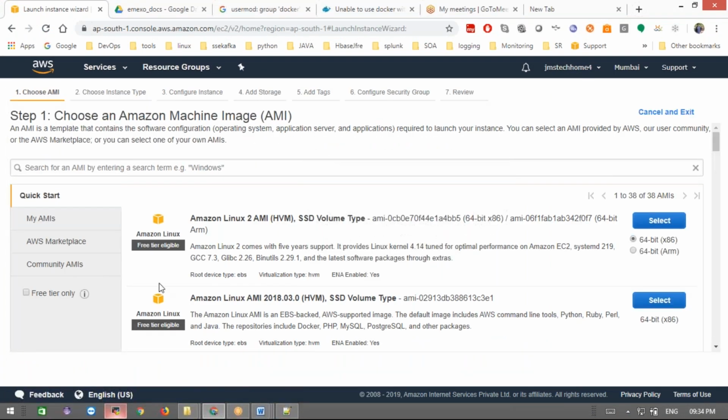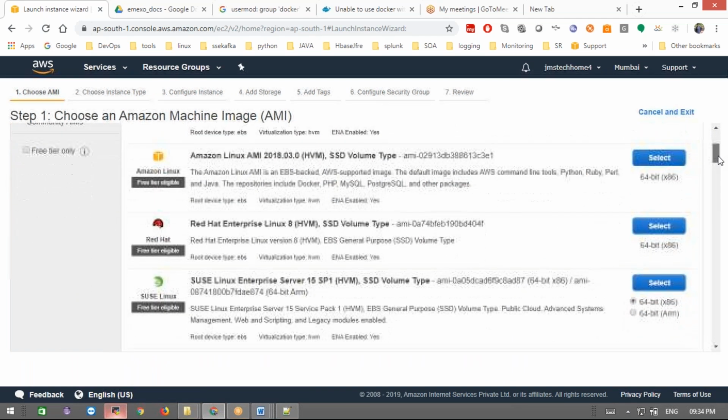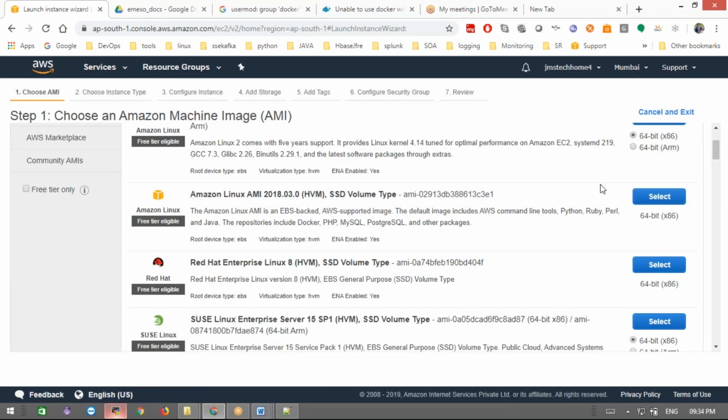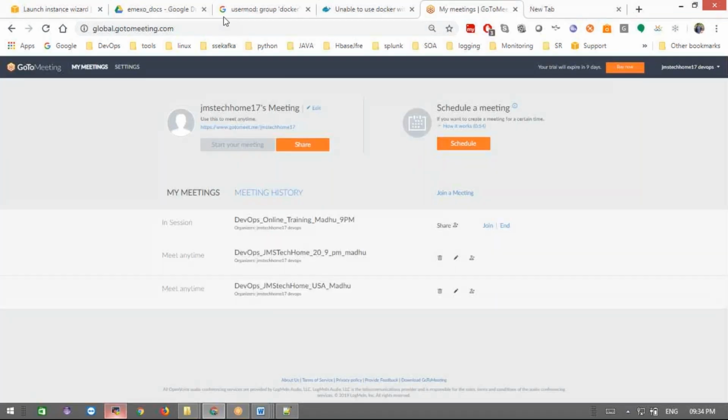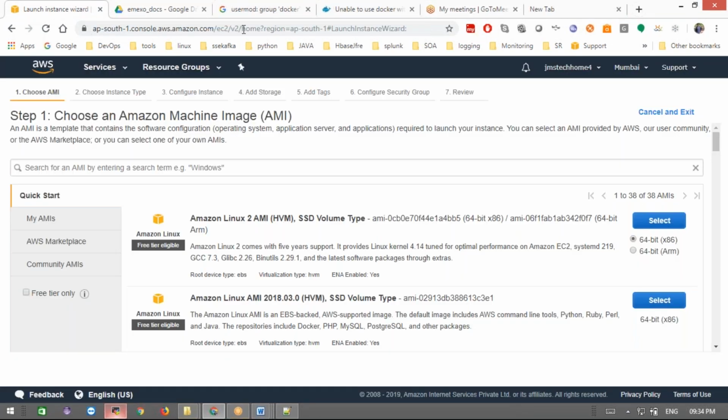Meanwhile, if you want to add the slaves, let's create the two slaves also. Take anything, even Amazon Linux or Ubuntu, whatever you want, that's not an issue. We'll take the slaves later because I need one AMI first. Let's see that later.